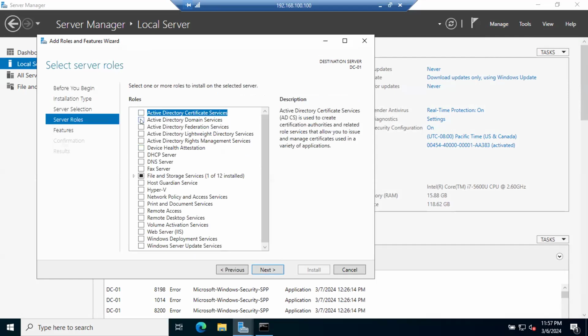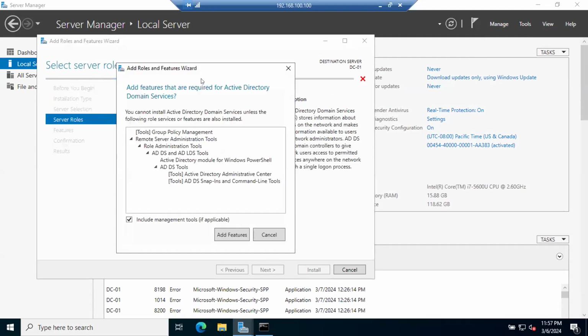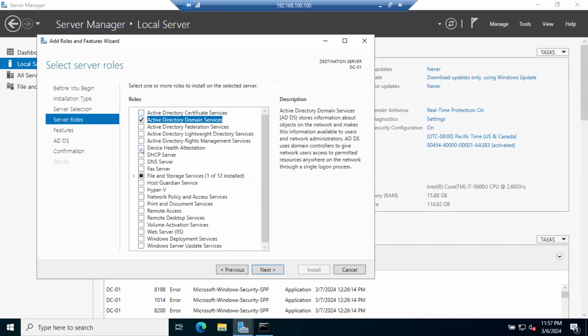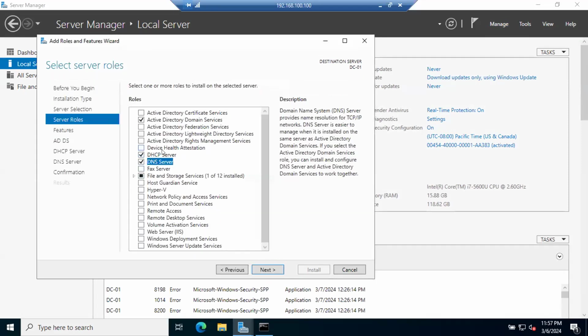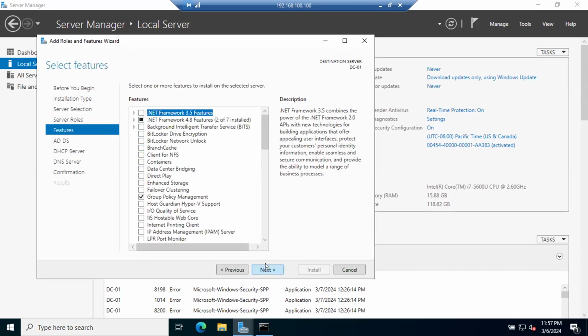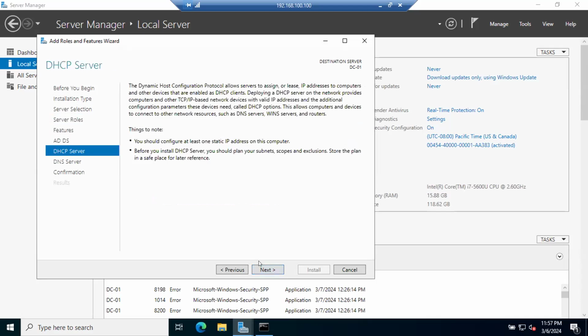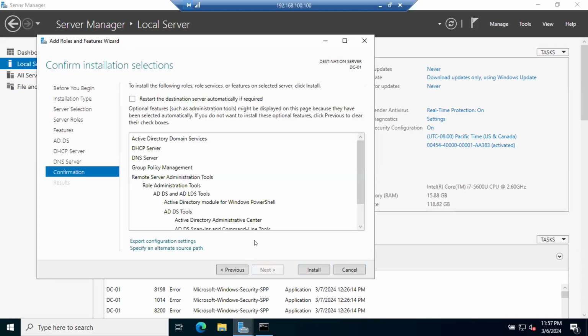And from here, we have to select the role Active Directory Domain Services. Click on add feature. Along with that, we will go with the DHCP and DNS. What we are doing, we are configuring all the three roles on the same machine, but in production, you will find different machines with different roles, okay? But somehow we have to manage our hardware resources as well. So we cannot afford to create three servers for three different roles. Click on next, next again, next again, next, next again, and install it.